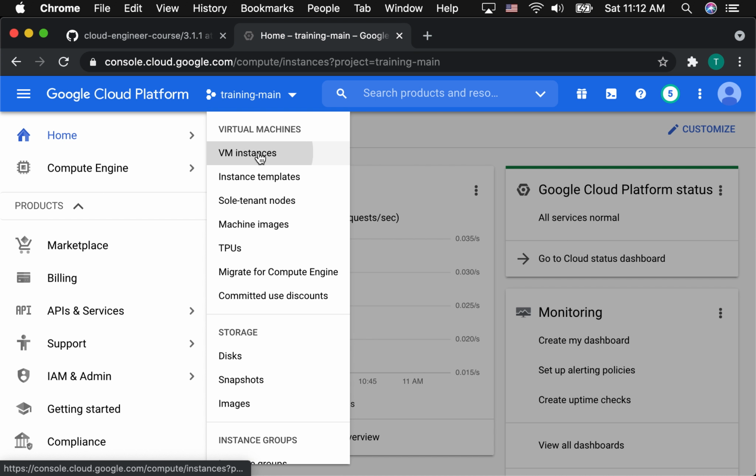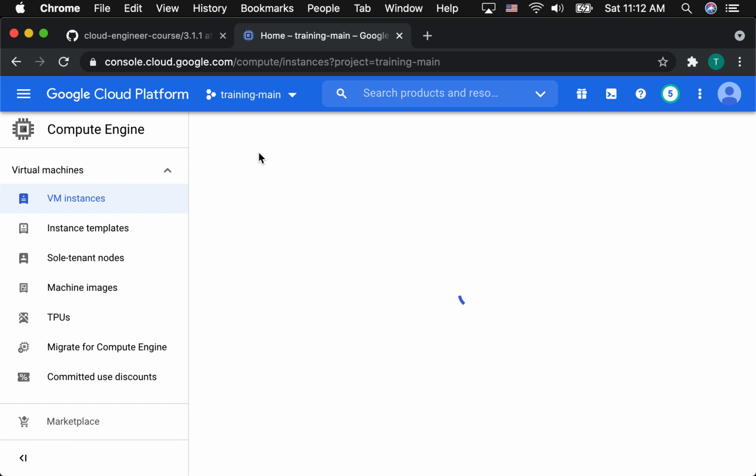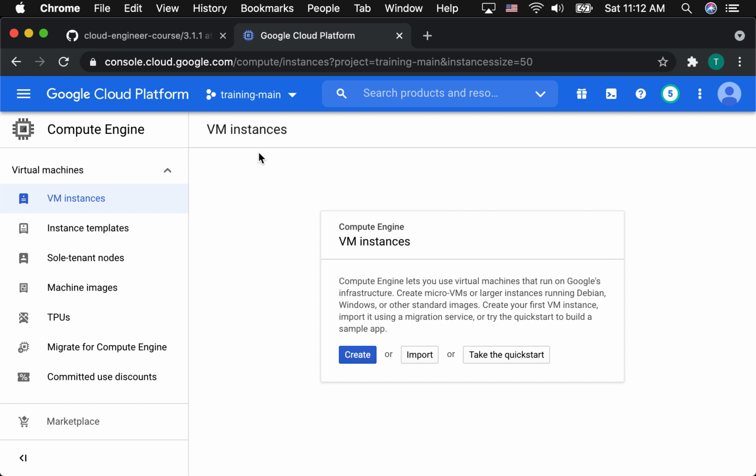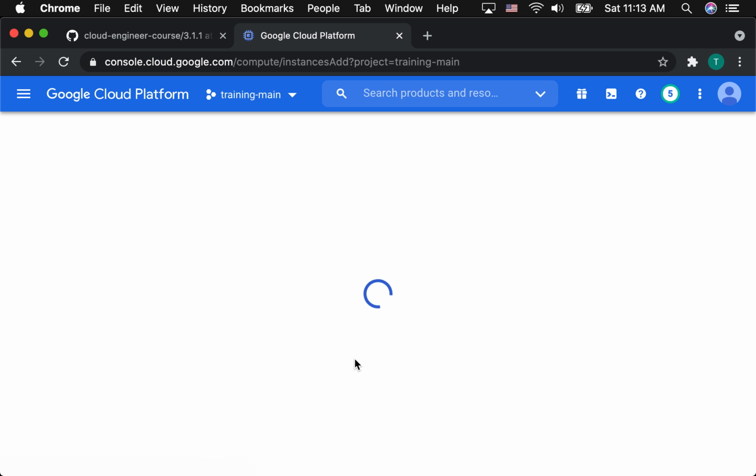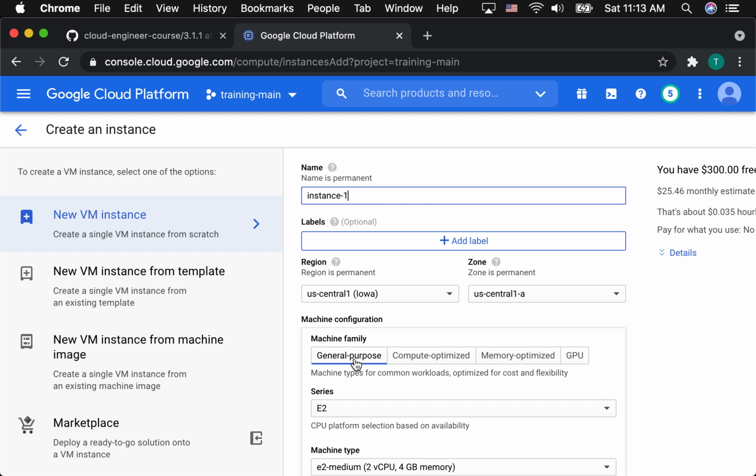I'm going to go over to virtual machine instances, and we have none because we haven't created any yet. One sidebar: if you remember, in an earlier video we activated the Google Cloud Compute API. That's why this didn't sit here and churn away for a minute. We can go right away and start creating VM instances. So let's create one here, and I'll highlight some of the key aspects.